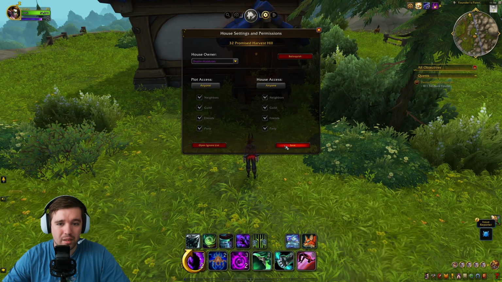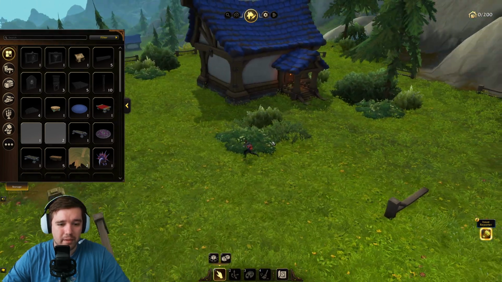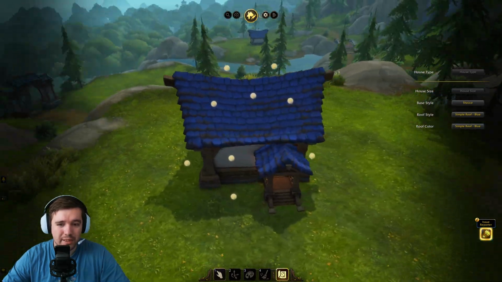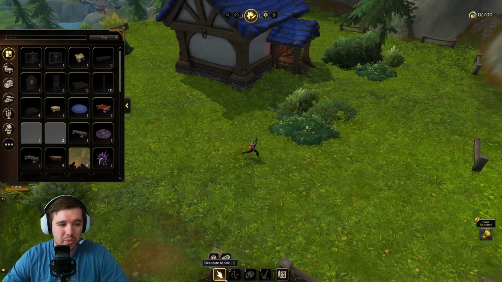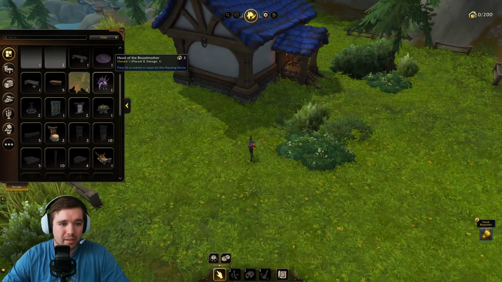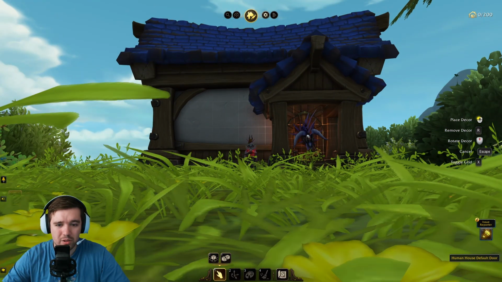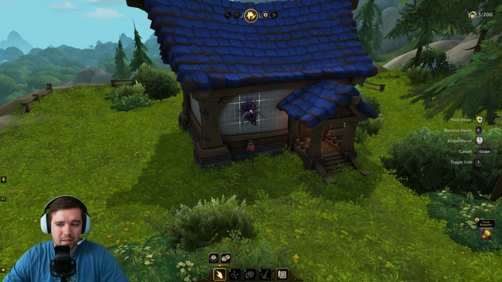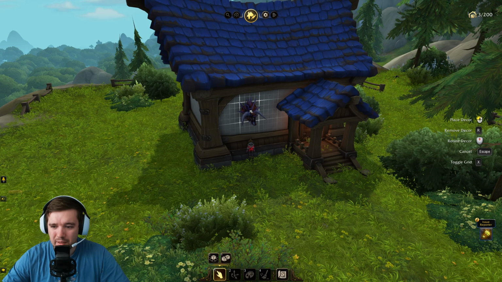Okay. And then we have edit house. So we have the edit house exterior. Oh, so you can change the house itself. Wait, hold on. Let me get into that again. So number 1 here is decorate mode. We can take the head of Onyxia and place it on the door or on the wall here, like that. Very nice. And so we can place the decor, we can remove it by pressing R, we can rotate it, and we can cancel and toggle grid.